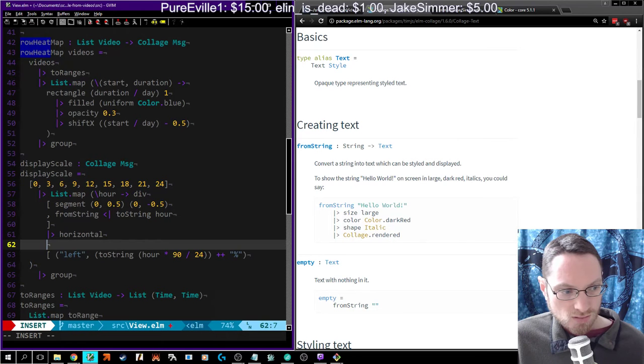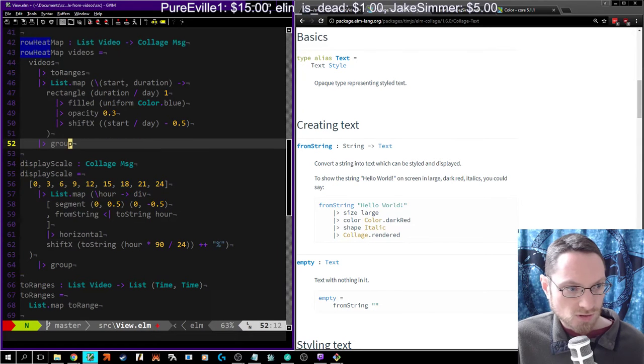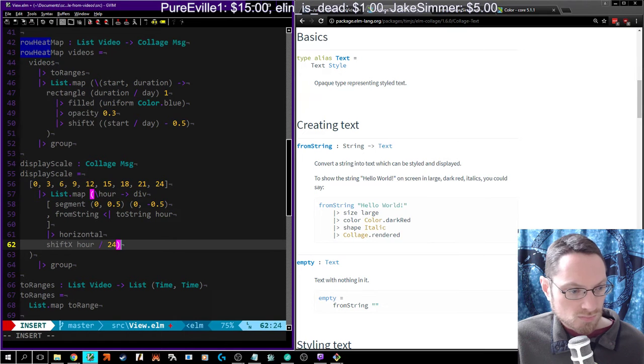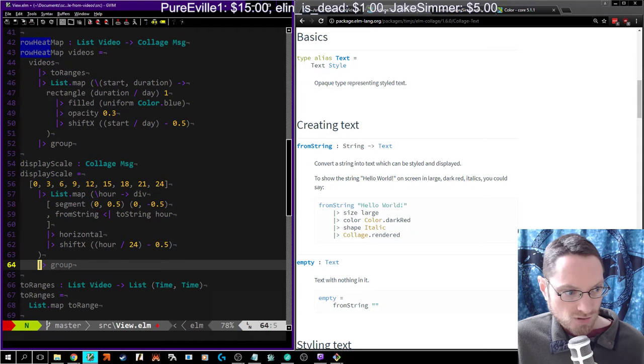And then Shift X, I think. Yeah, that's what I did up there. All right, and do that, and then group all those up as they are.